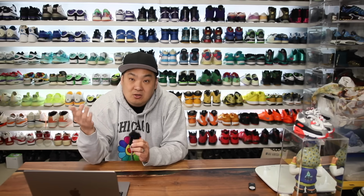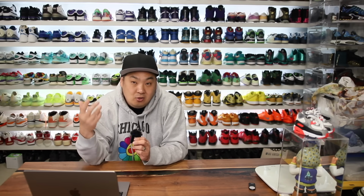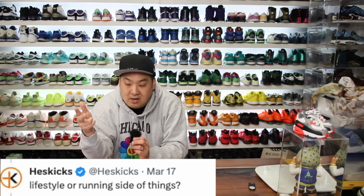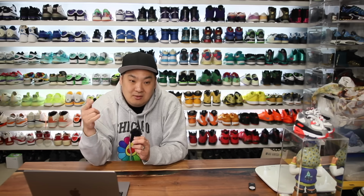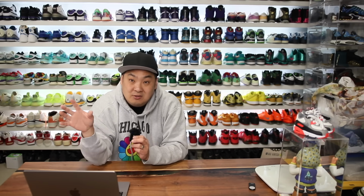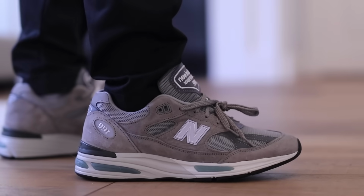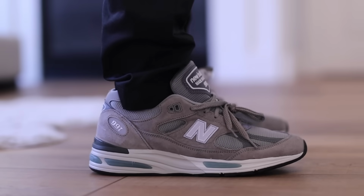So I figured this is a good opportunity for me to do a buyer's guide for beginners out there on New Balance. So I immediately asked him back, are you looking at the lifestyle or the running side of things? Because there's obviously lots and lots of differences between both of them. The lifestyle side usually has a lot more cut and sew leather, more retro runner styles, but then they also have a lot of newer models that look like they may be a retro from the 1990s, but it's actually a new model that they've created for the current year.